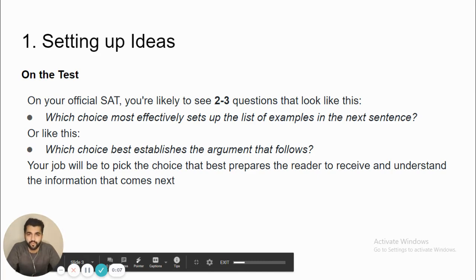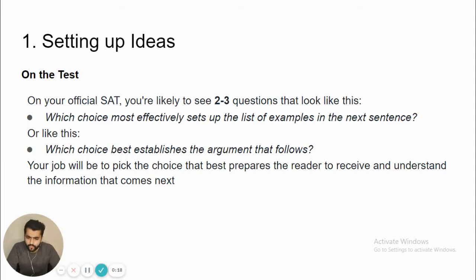Hi, in this video we will cover setting up ideas question type. This is from expression of ideas type, so this does not concern grammar. On your official SAT, you're likely to see 2 to 3 questions that look like this. Which choice most effectively sets up the list of examples in the next sentence?